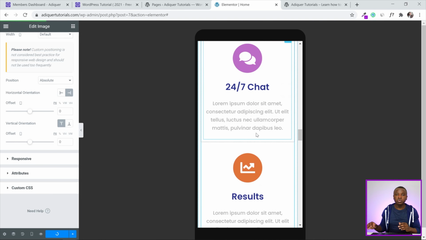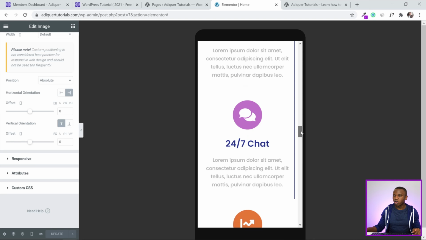So this is what you would have to do on your website for all the pages to just check if they also look good on mobile and make some adjustments. By now, you know about the padding and the margin, and if you know those things, you can quickly optimize your website for mobile. So let's just do one more change over here.